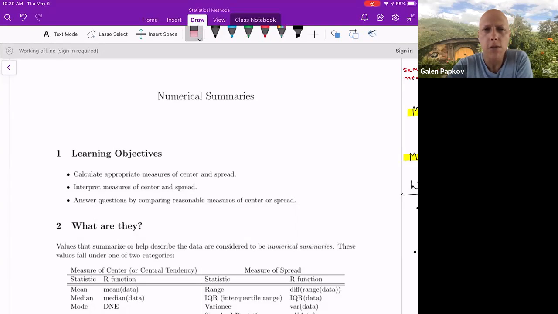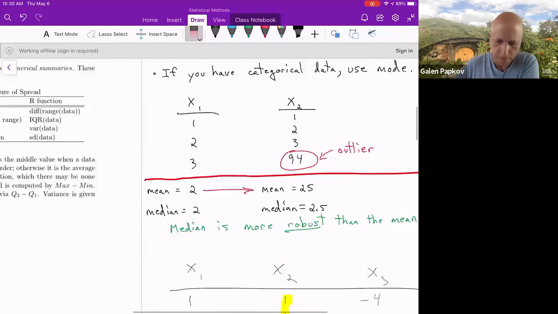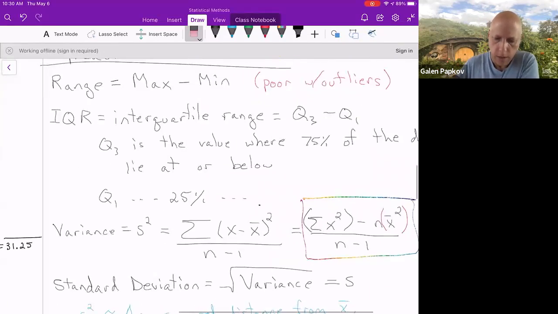So you're going to learn how do you summarize a data set, in particular how scattered it is based on concepts such as the range, the IQR, which is the interquartile range, the variance, and standard deviation. So let me go through them first. The range is simply just the largest value minus the smallest, so the max minus min. It's how spread out literally your data are from the smallest to the largest value.